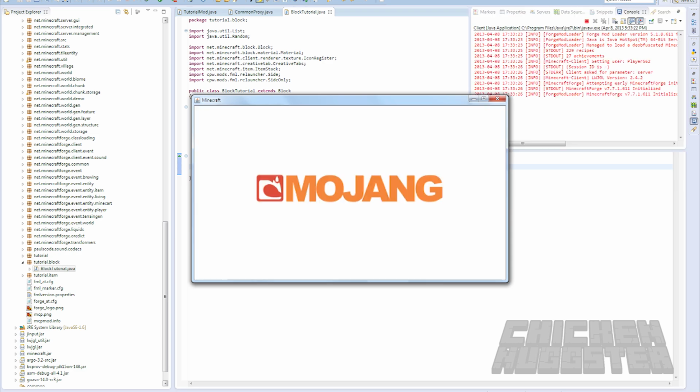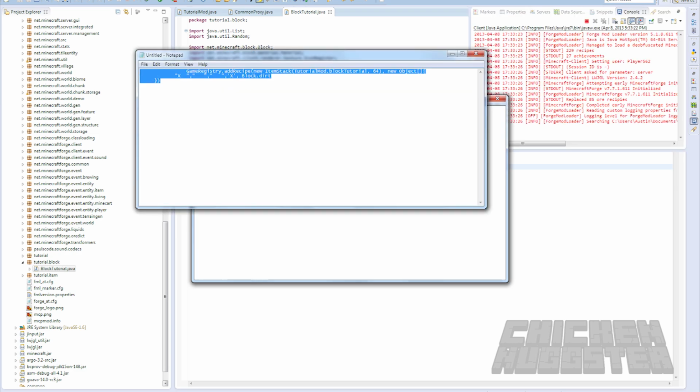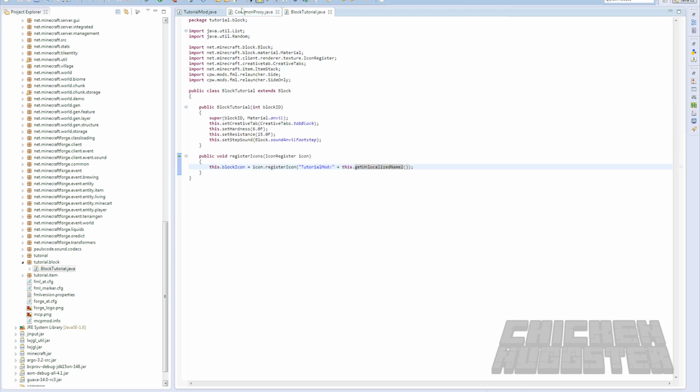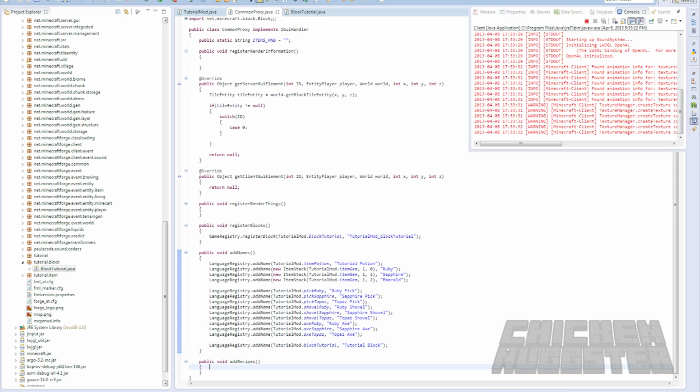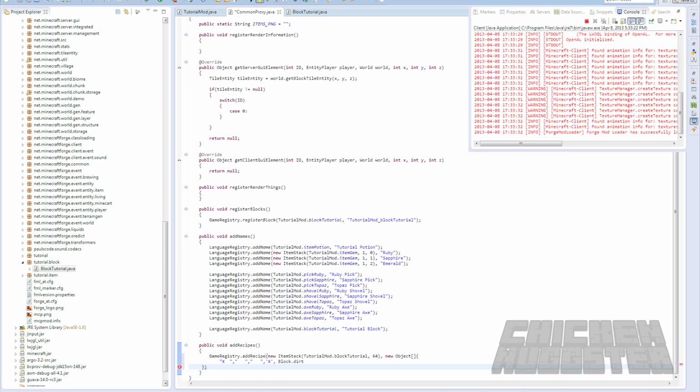So yeah. While that's going, I'm going to grab this little piece of code I have over here, so I don't have to type it out. And I'm going to copy it into my add recipes. This is basically how you add recipes to Minecraft. It's kind of difficult to look at, but it's really easy once you get it. So there's three spaces or 3 characters within the first set of parentheses. I'm going to set mine to X space space. That means there needs to be an item that equals X plus 2 spaces.